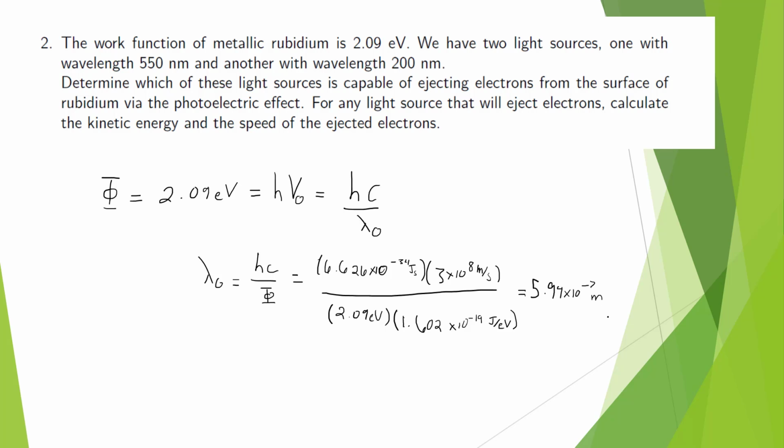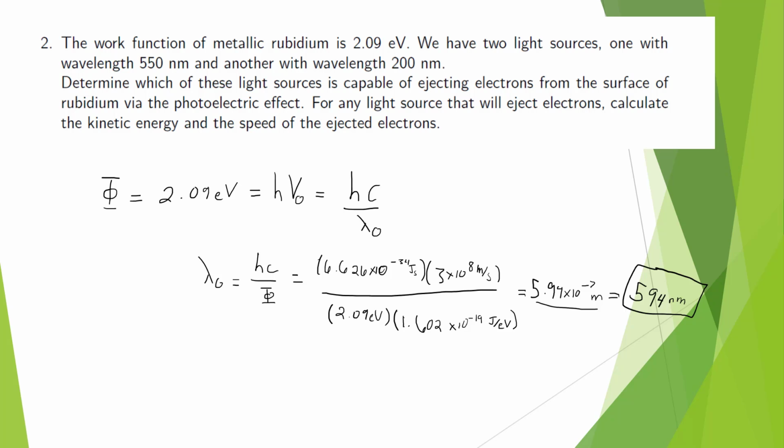meters. And because it's a wavelength, we want this value to be in nanometers. Multiplying this value by 1 times 10 to the negative 9 will give us 594 nanometers. So we have just found the threshold wavelength. I'm sorry, I've been saying initial wavelength. It's the threshold wavelength, 594 nanometers.